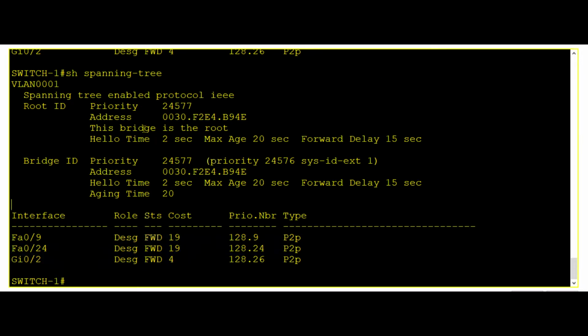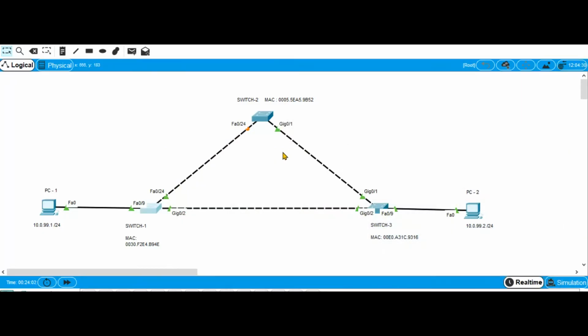So switch 1 now is the root bridge, as you can see, and it has reduced the priority to less than 32768. Okay, so the other switches will now calculate and select the best path to reach the root bridge. Know that switch number 2 was the root bridge before, but now it has blocked FA0/24.